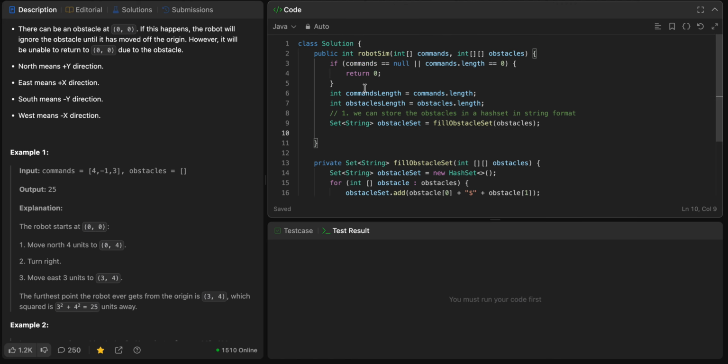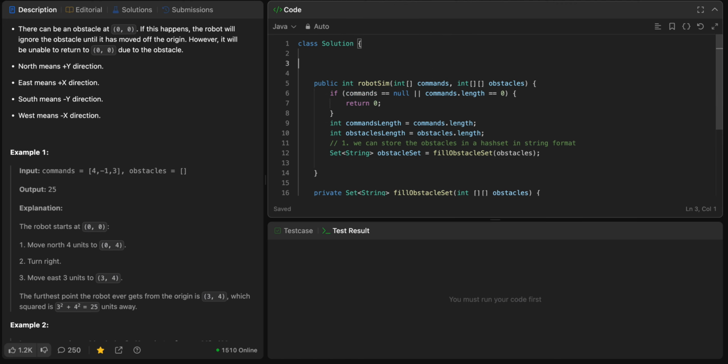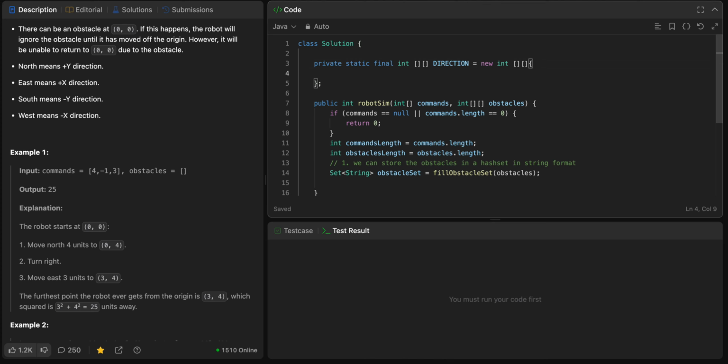So maybe we can have a constant direction equal to new int of, so 0, 1, this can be for the y direction, 1 comma 0, this can be for the plus x direction.